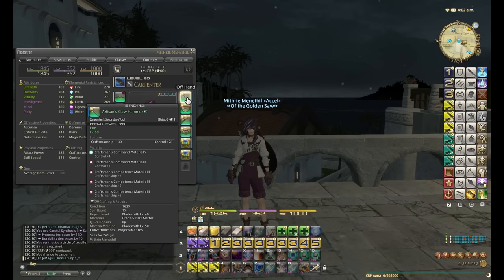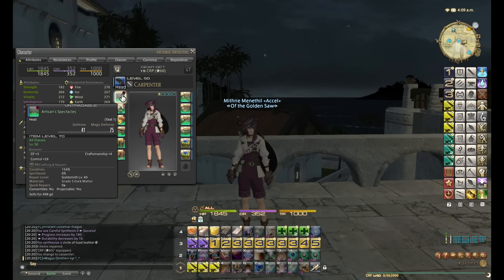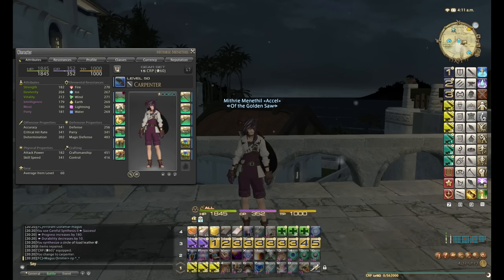gives me a total of, let's see, right, so a total of 154 craftsmanship and 85 control. So that's the total. And then I've got the Artisan spectacles, which obviously can't be materia melded, so that is the maximum already.